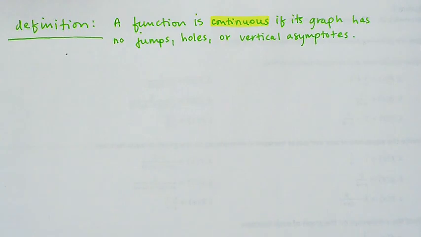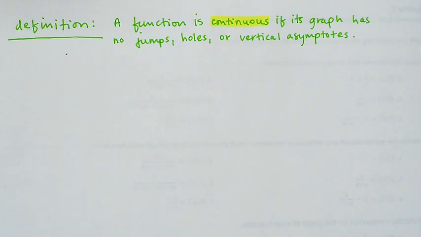Or maybe right now. So now I want to talk to you about continuity. In this class, our definition of continuity is going to be that a function is continuous if its graph doesn't have any jumps, holes, or vertical asymptotes. And I'll be really explicit about what I mean by those three things.